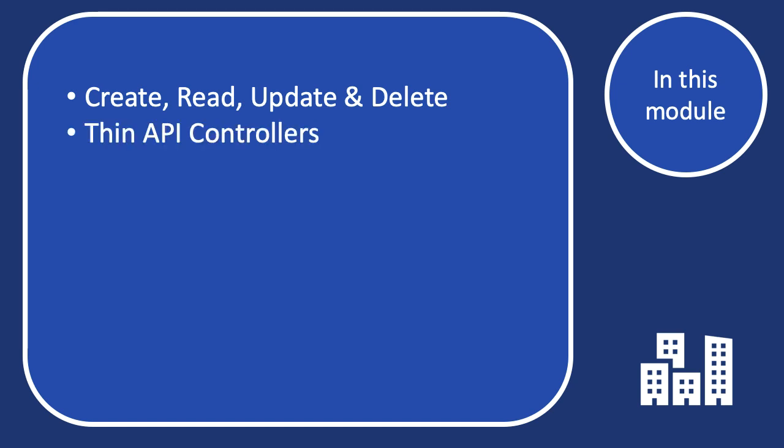We're also going to introduce the concept of thin API controllers. Instead of having the logic inside our controller as we did earlier with the values controller, what we're going to do now is take out all of the logic from our controllers and move them into our application layer. So our API controllers are simply going to be responsible for receiving HTTP requests and sending out the HTTP responses.